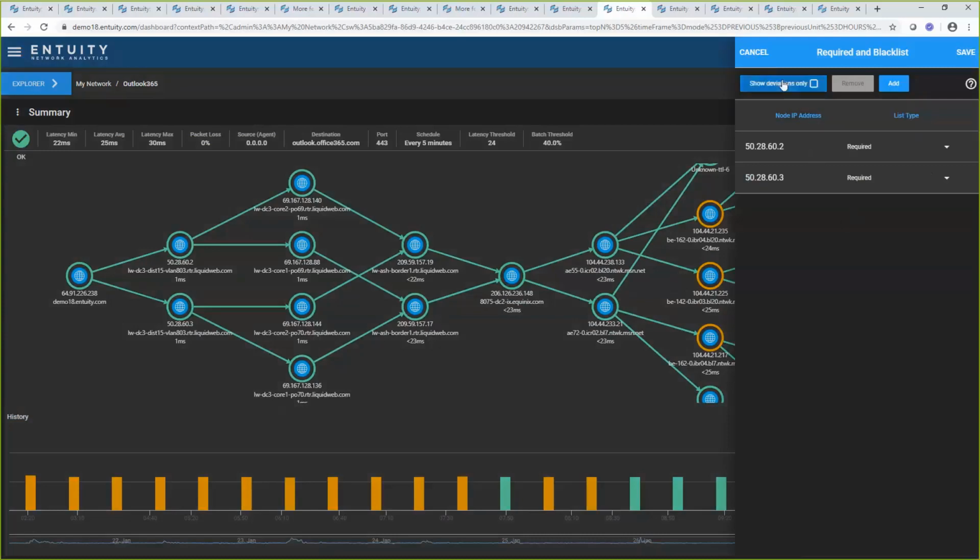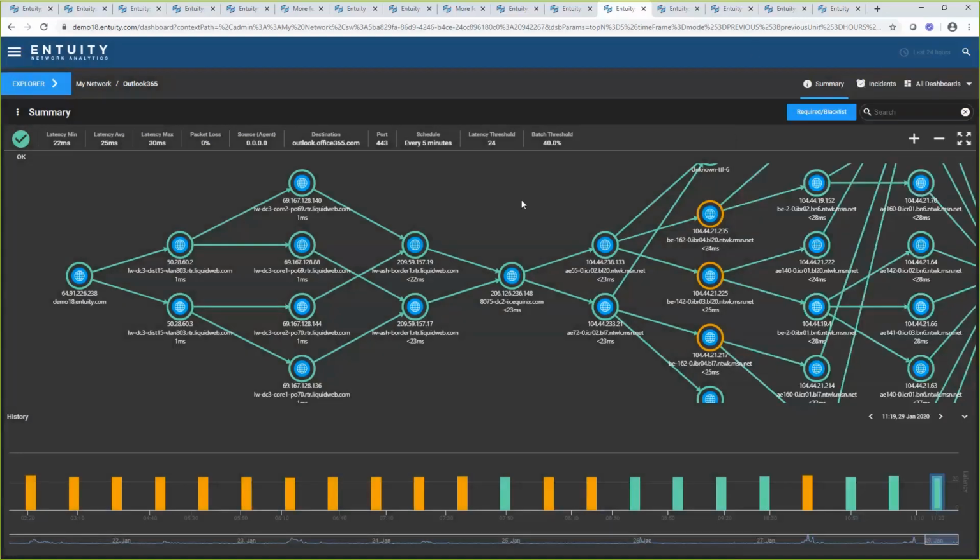I wouldn't even have to manage that device if I didn't want to. So you can put a blacklist in that says, if it ever sees this node in the path, generate an alert. You can do the same type of thing with the required nodes.